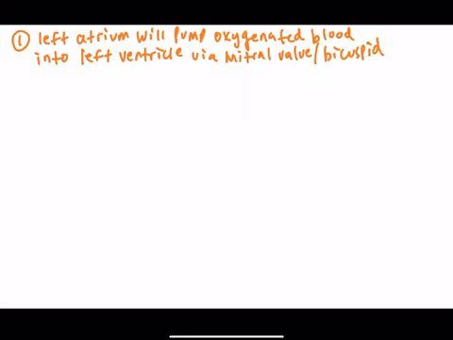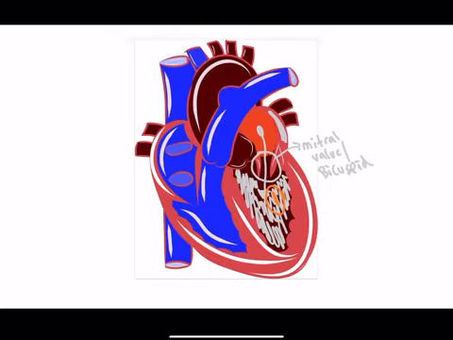All right, that's awesome. So now the oxygenated blood is in the left ventricle, and it's getting ready to pump that oxygenated blood, right? The left ventricle is getting ready to pump that oxygenated blood through the aortic valve and through the aorta and out to the body. All right, so now step 2 is going to be the left ventricle, all right, guys, is going to generate enough force, right? Think about this.